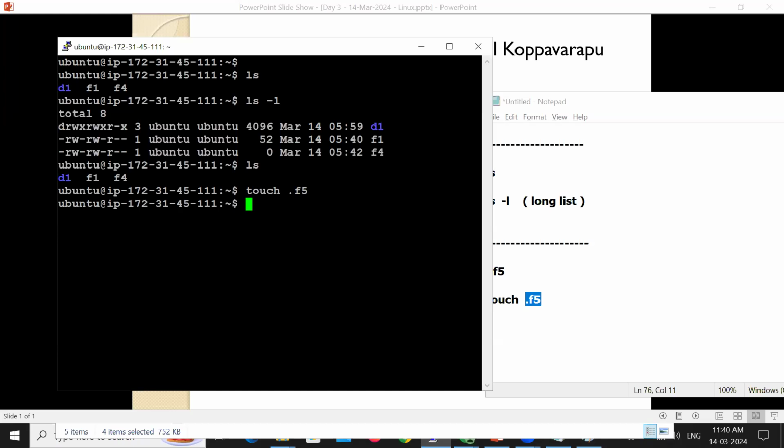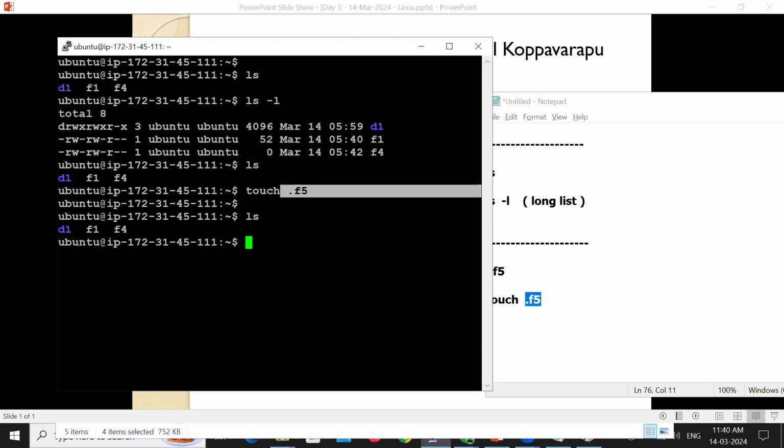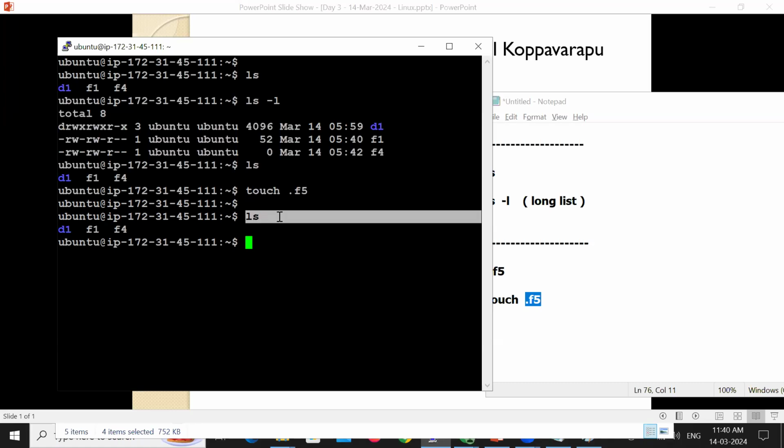File created. List. Interesting thing. Are you able to see the file? No. You're not able to see the file. Generally, the moment you create a file, you should be able to see it by using ls, right?